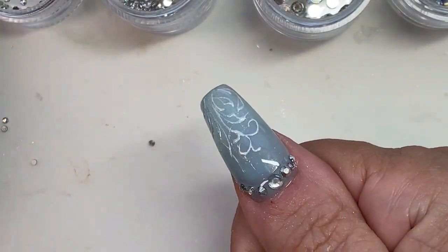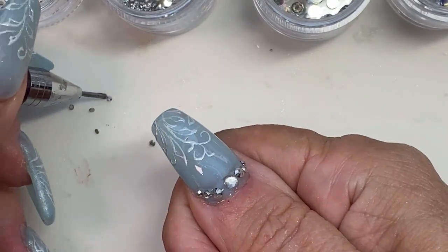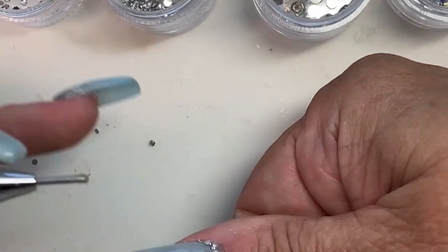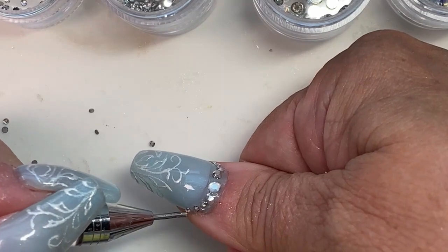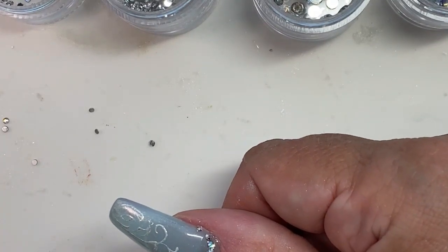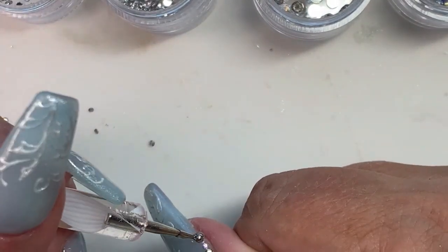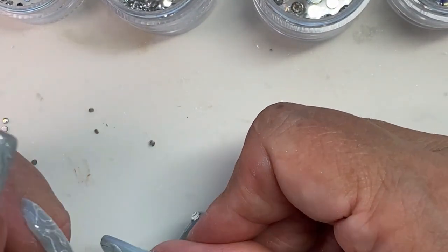Let's see how we're all moving around. And we got these little teeny tiny ones going to go on the end, if I can pick them up. Alright, now we got to get you guys back in some kind of order. And then I'm going to put caviar beads on eventually when I can get that one to behave. Believe it or not, I'm actually adding more glue because there wasn't any down there near the end. I should have just took my brush and scraped some from the top down to the bottom part, but didn't think of it at the time.